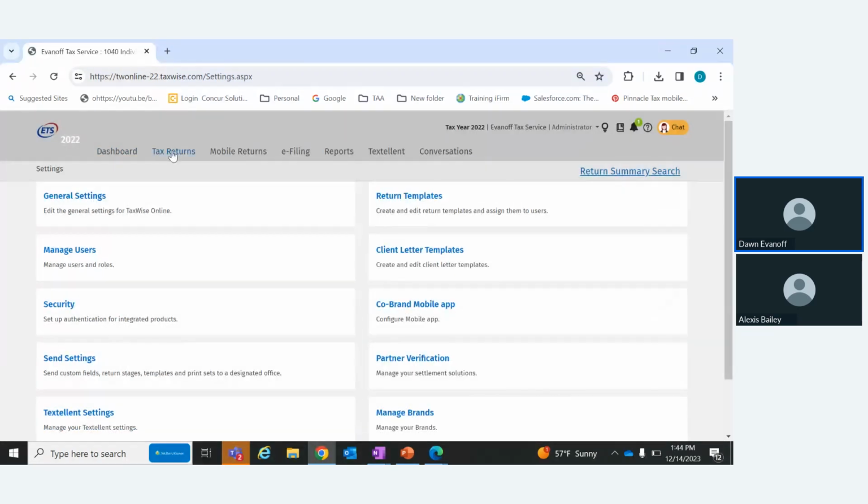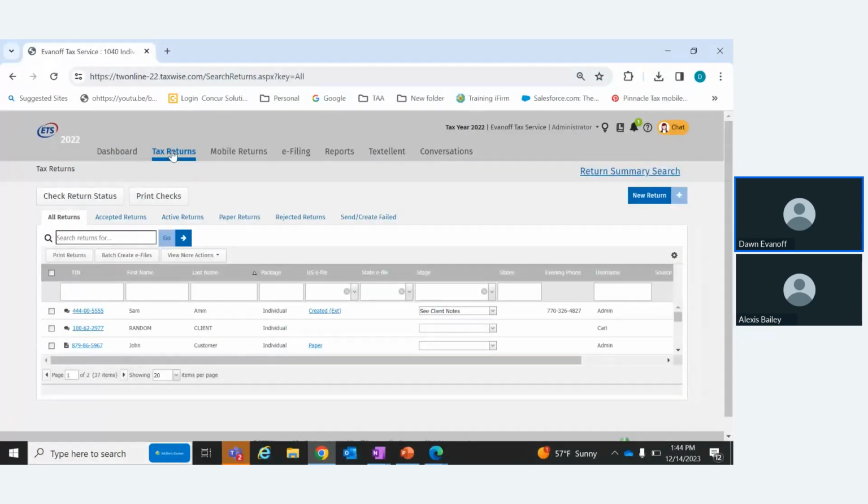When you look at your return grid, I used to look at it and I'd have like 200 returns that were here. Instead of saying created, the status would say in progress. And I'd be like, why do I have 200 returns in progress?